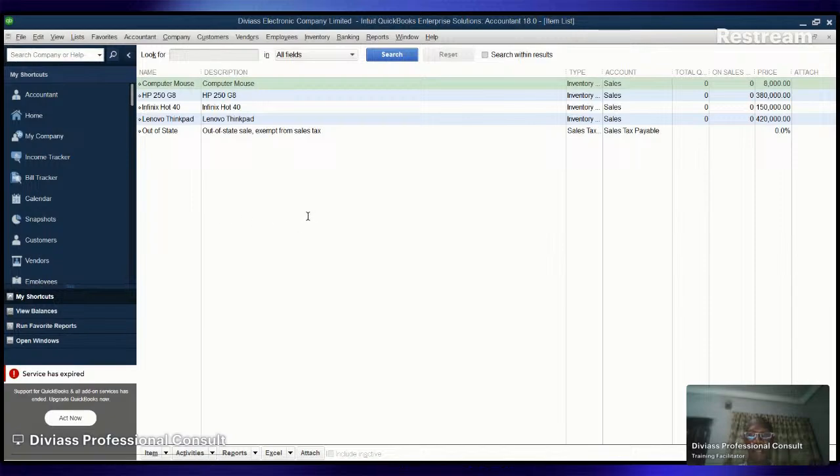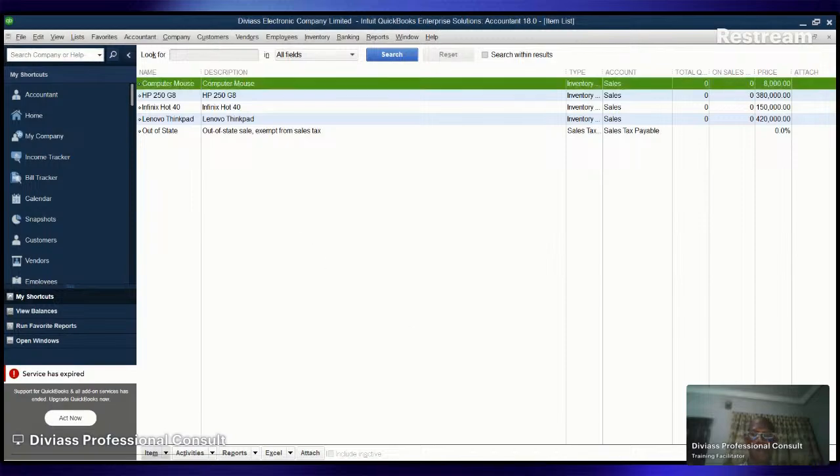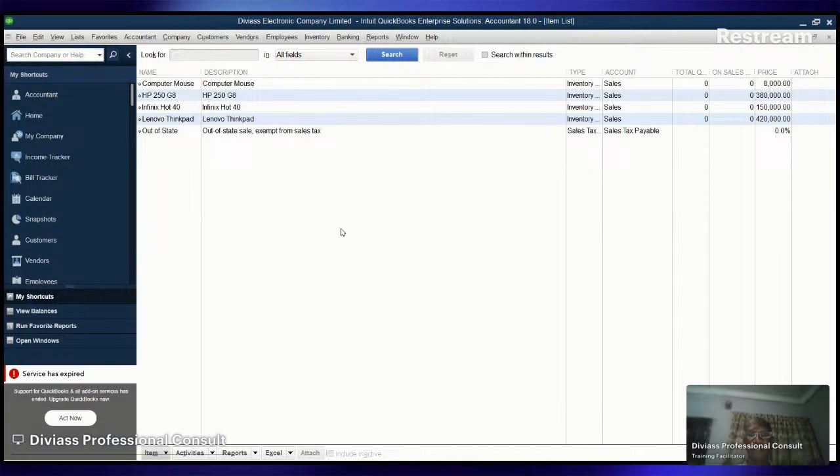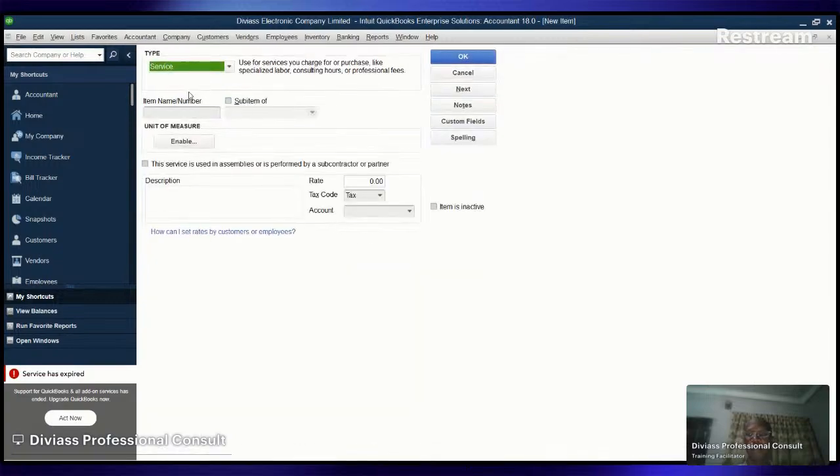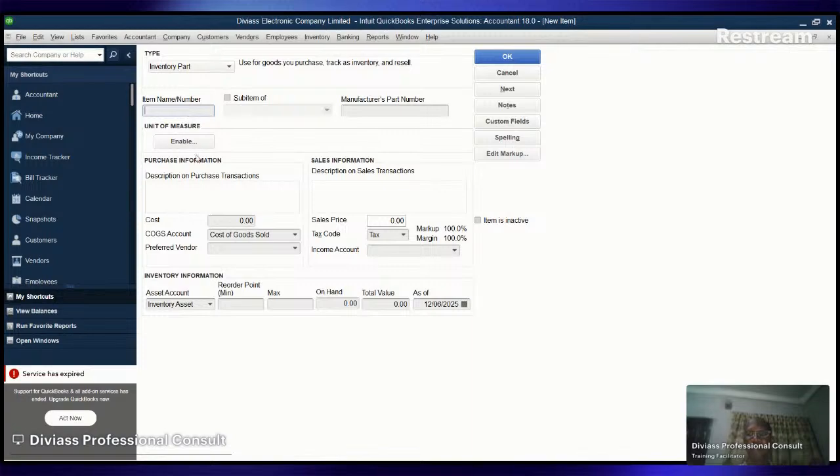The next item, HP 415 ink. You right click, select new, select inventory parts, paste it.